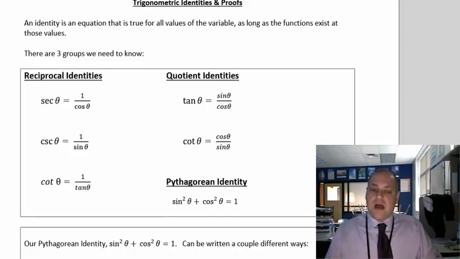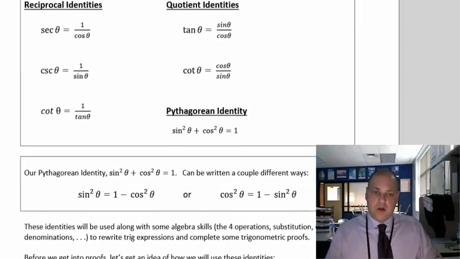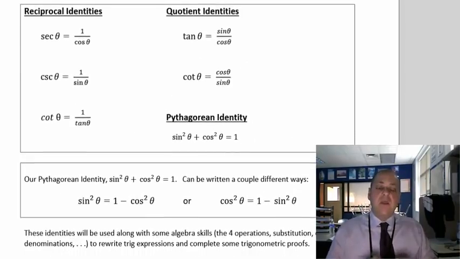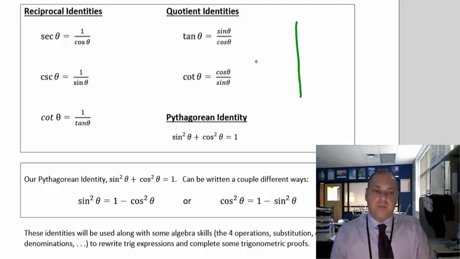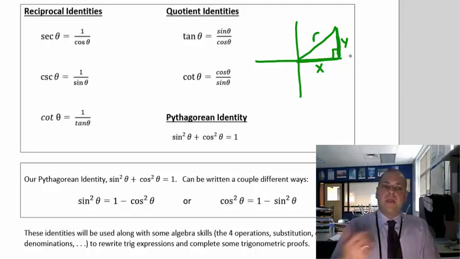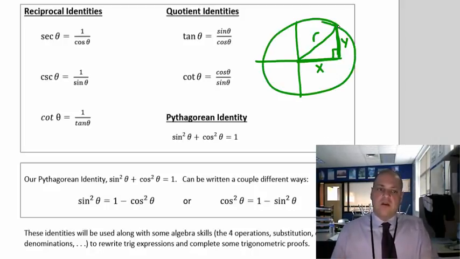Okay. So now a new identity we're going to learn. And this is called the Pythagorean identity. It's sine squared plus cosine squared equals 1. The reason why is because if you think about a triangle, the reference triangles we did, remember those? We learned that cosine is just the x and sine is just the y. So x is to the right and y goes up, remember that? And this is the radius of the circle, if we drew that circle in there, okay?